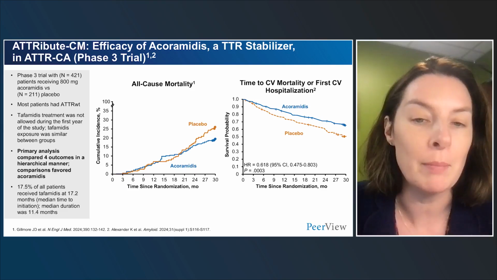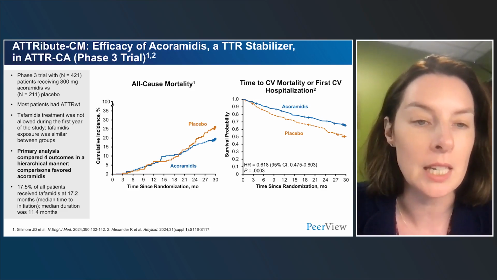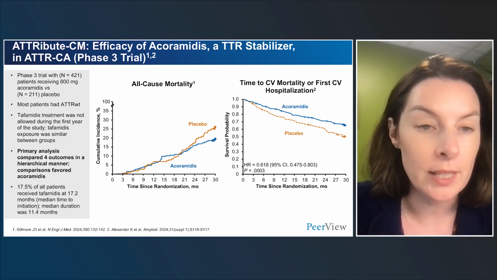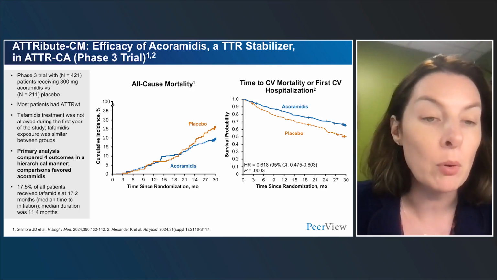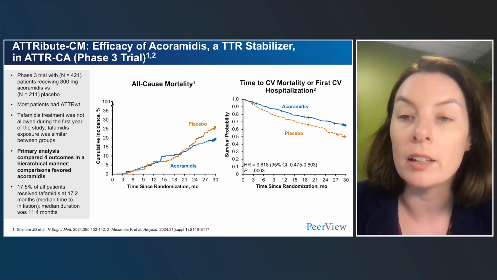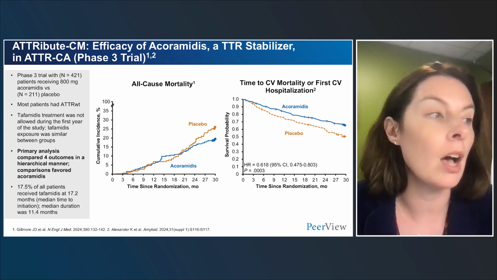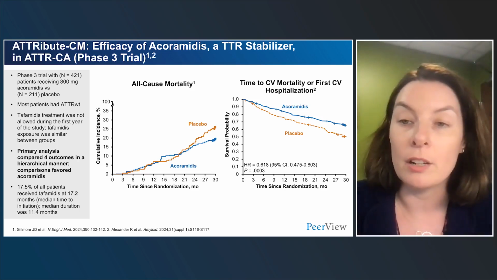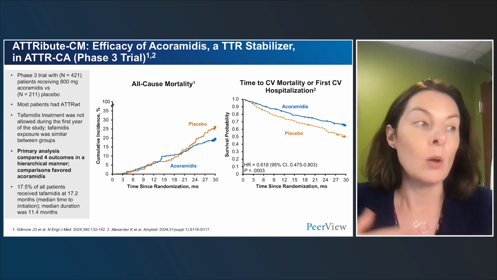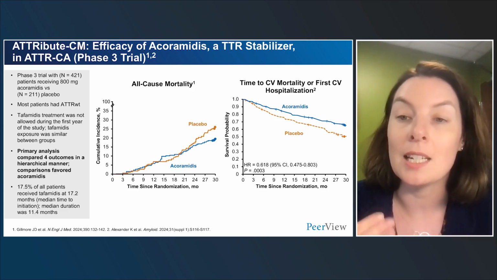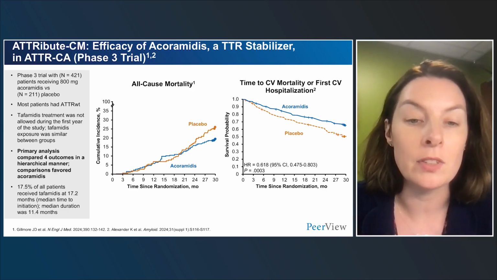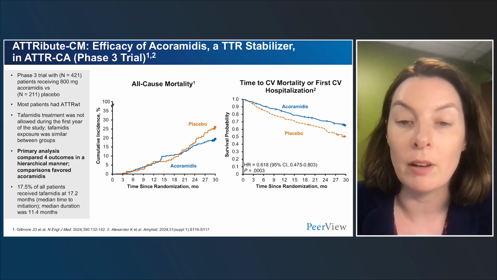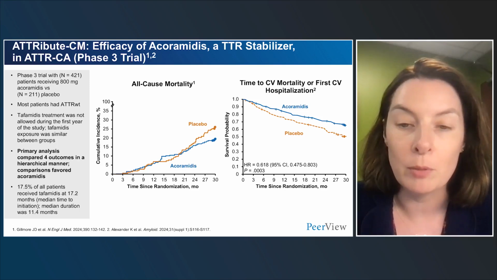So, a more contemporary patient population enrolled into ATTRibute, which started enrolling in 2019. Slightly more patients, over 600, randomized 2 to 1. And we looked at the same kind of endpoints in a similar fashion, this hierarchical assessment of death of any cause and cardiovascular related hospitalization, with the addition of 6 minute walk test and NT-proBNP as key endpoints. And this again was a positive study, which led to the approval of acoramidis last year in November 2024.